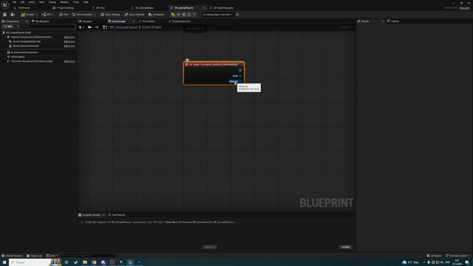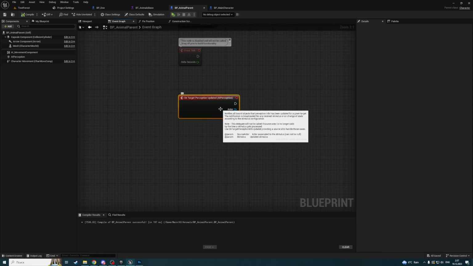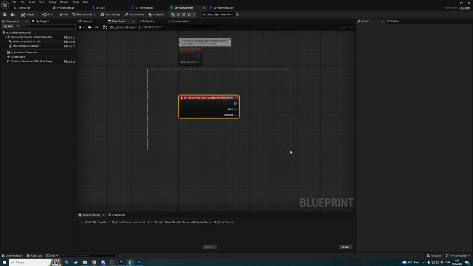Stimulus is a sense through which it detected our target, whether it was sight or it heard us. So now we should somehow handle this perception updated.